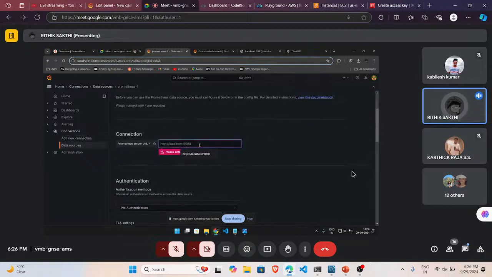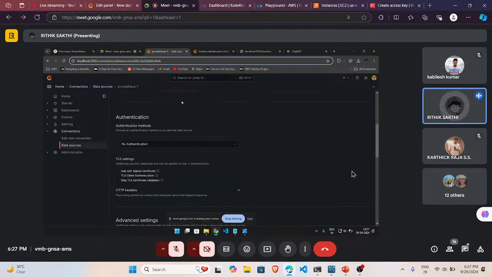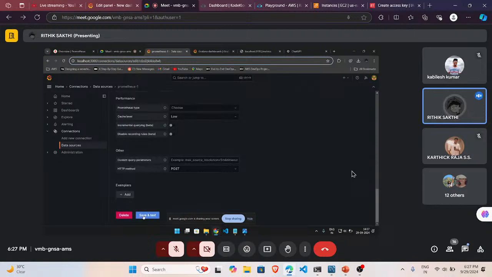And if your Prometheus is running on your laptop, then it will be just localhost and 9090. If it is running on another server or device, then you have to declare that address instead of localhost. 9090 is the default for Prometheus, and localhost is the address of the device or server your Prometheus is running on. After that, you can leave all these defaults for now and save and test.